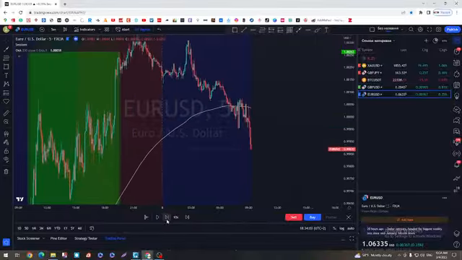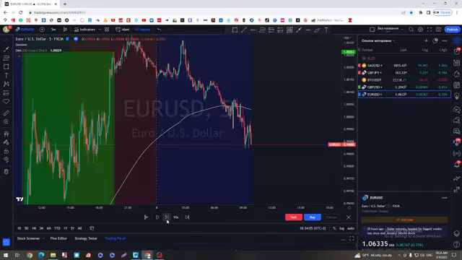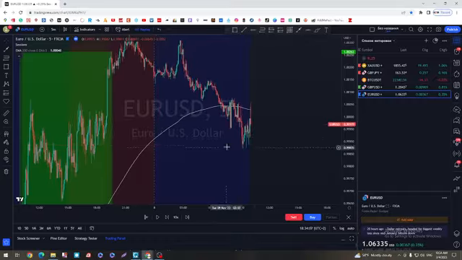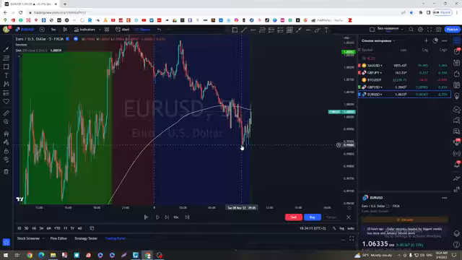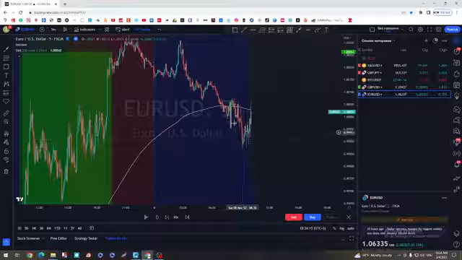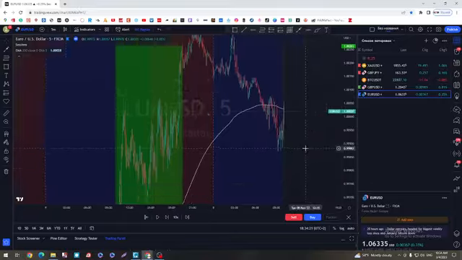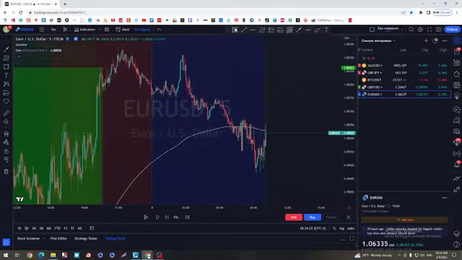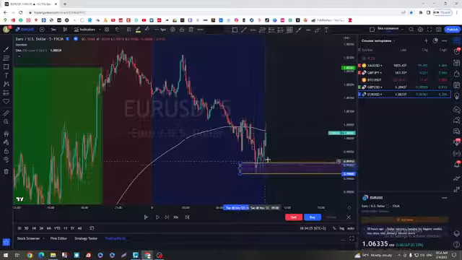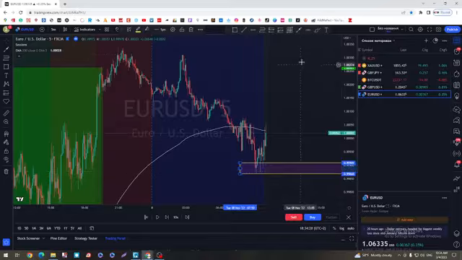Let's just see. So do you understand, guys, what I'm doing? I'm doing the break and retest. I know the bias from the 4-hour time frame, and I just try to get whichever bias it is, either buying or selling. So that's what I'm doing, you see? I would really like this to go down, break back, retest, and go all the way up. That would be a great trade.